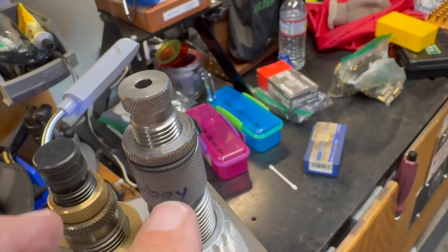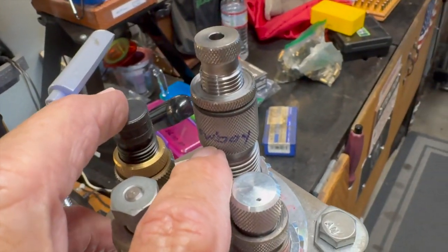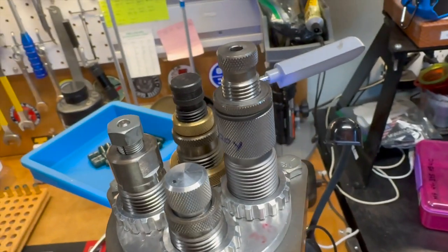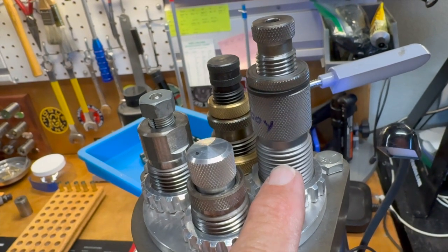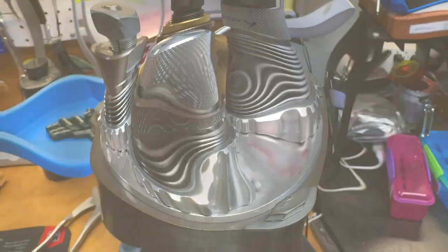And I'm going to use the Hornady Cowboy die for the seater. Hornady sells these Cowboy seaters separately, and it's actually a pretty good one. It's got a stem in it that's going to work with this particular bullet with that little peaked button on it, and then we're going to use a Lee factory crimp die.